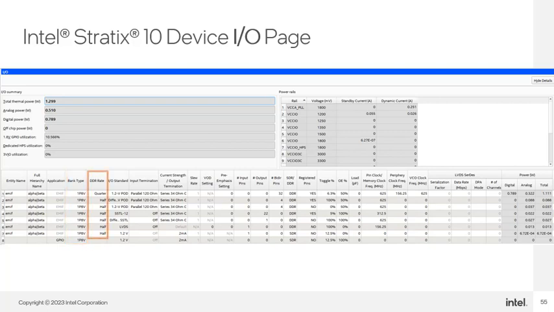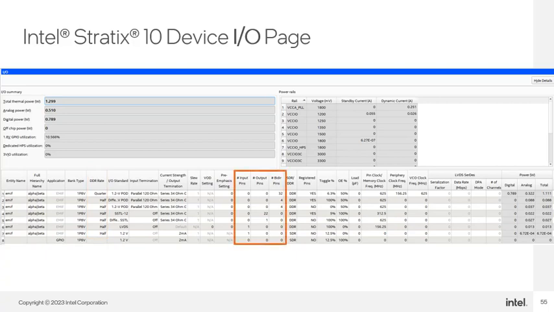If the application column was set to EMIF, the DDR rate column becomes available. Set this to match the clocking relationship between the external memory PHY and the internal user logic, which is also specified in the IP parameter settings for the external memory interface. Available values are full speed, half speed, and quarter speed.